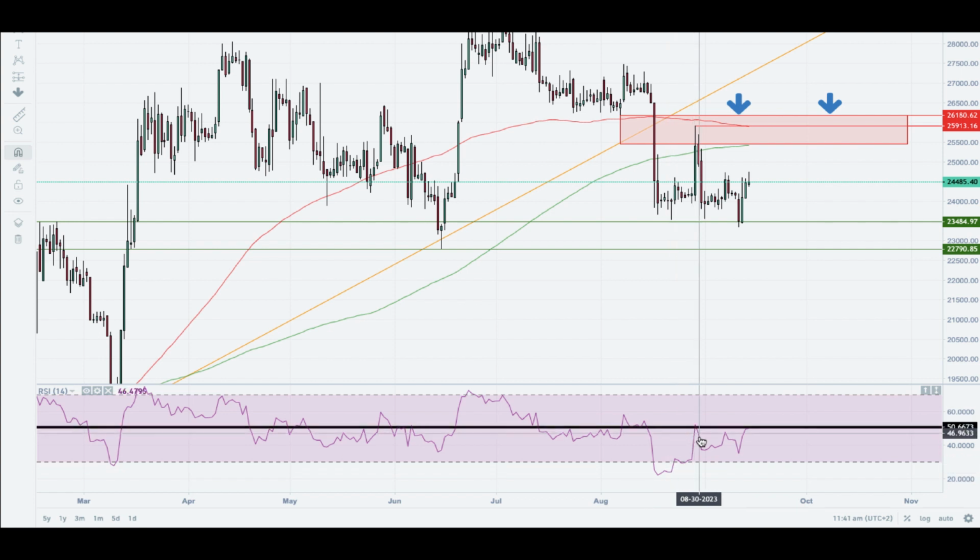So as you can see, the market keeps having problems with breaking higher towards the positive territory. So if the bears keep pushing lower, then new lows can be made very, very soon on the Bitcoin to the Euro, as the level of technical support at 23,484 is violated, and then the level of 22,790 is tested next. This is the analysis of the Bitcoin to the Euro at Zondacrypto.